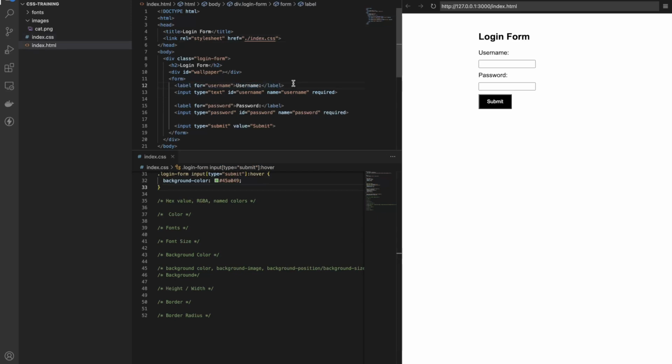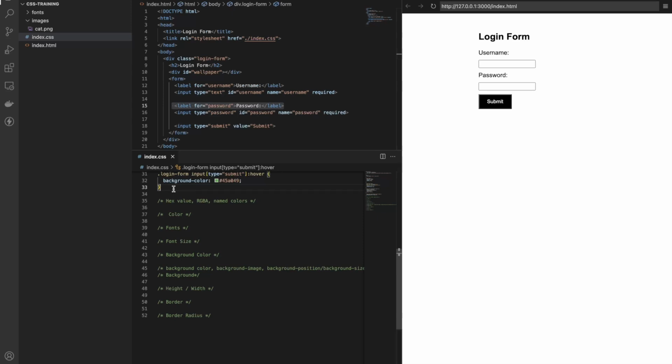To proceed, the first CSS property we want to consider is color, and we'll be adding that color to these two tags, the username and the password tag. So we have the label for username here, the label for password. You remember, to target elements, you could use the element name, the element ID, the element class, the element attributes, and several other combinators possible.